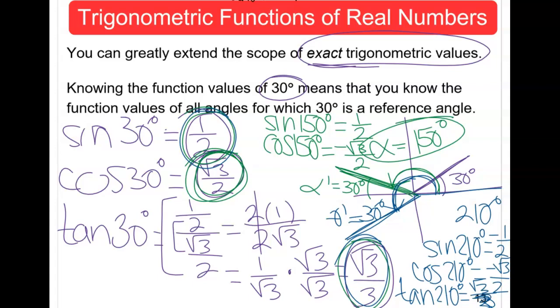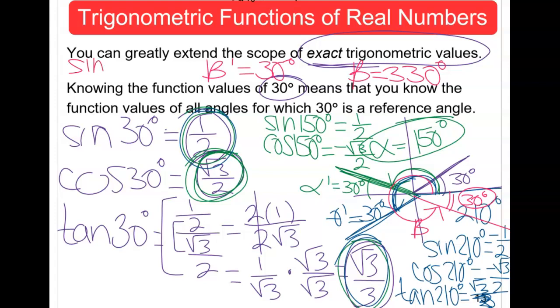Okay, and just one more. I'm not going to do the whole thing, but if we had an angle that started here and went like that, and then stopped 30 degrees before getting to the x-axis, in that case, that angle will be 360 minus 30, so it will be 330 degrees. That will be the original angle. Let me call it beta. So the reference angle, beta prime, still happens to be 30 degrees. And I say I wasn't going to do it, but if I ask you quickly, what is the sine of 330 degrees? Because the y's are negative in quadrant 4, sine will be negative 1/2.